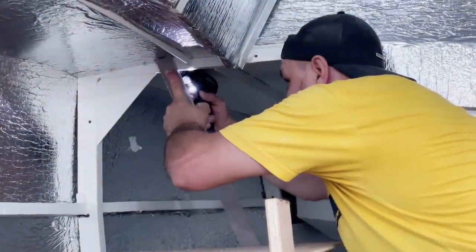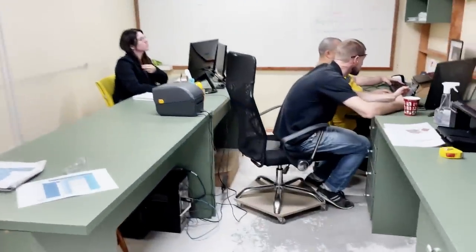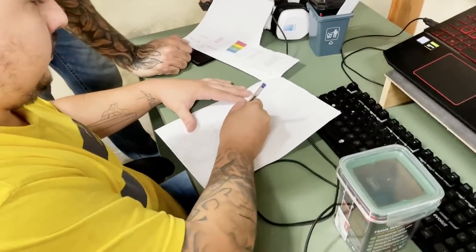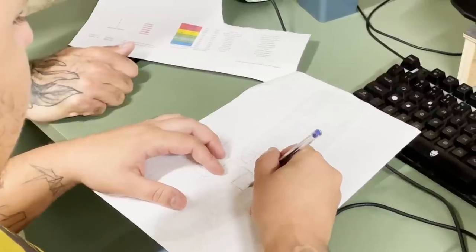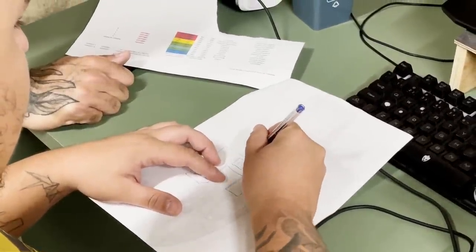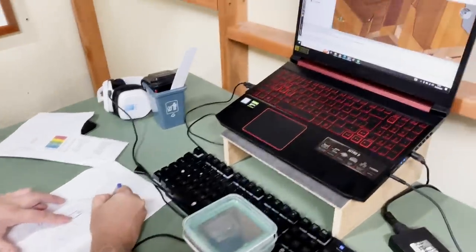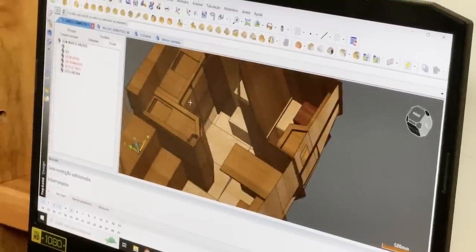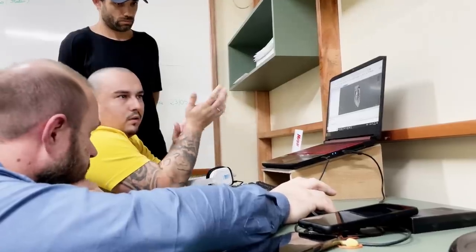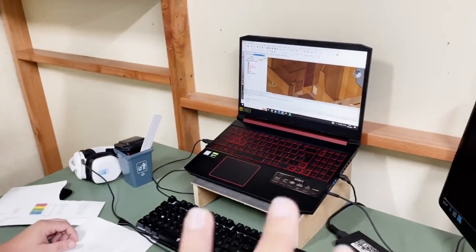We were feeling really good about the size once Davison helped us install it. Now we're working on modeling the galley — the kitchen of our sailboat — and we're building everything off that mock-up countertop. We're trying to figure out the space we'll have around it: where the stove is going to be, where the sink goes, where our refrigerator and freezer fit, and how we take advantage of that space in the back of the countertop. We're working with Leo right now to answer those questions, and then he is going to model this on the computer so we can build it.